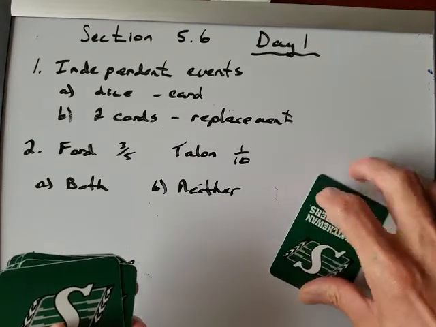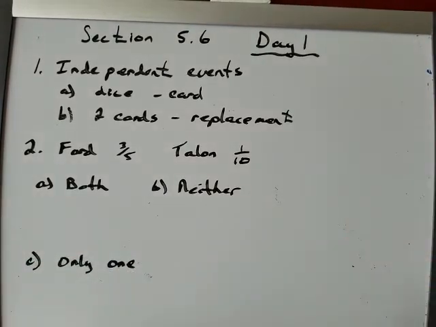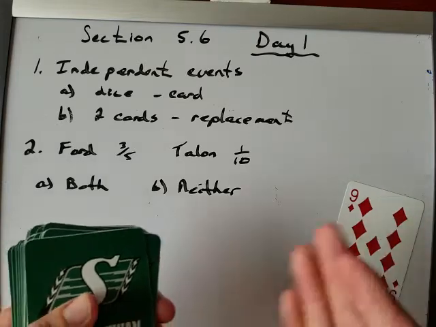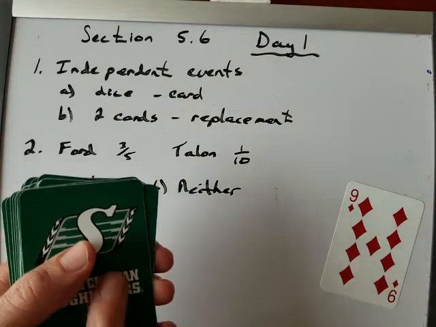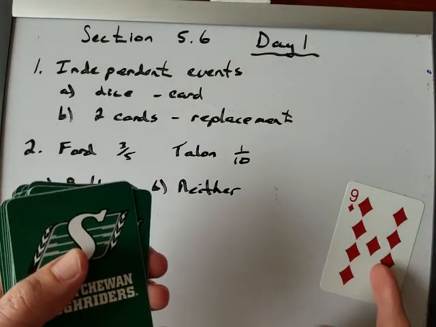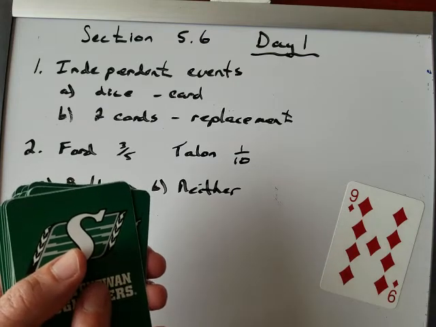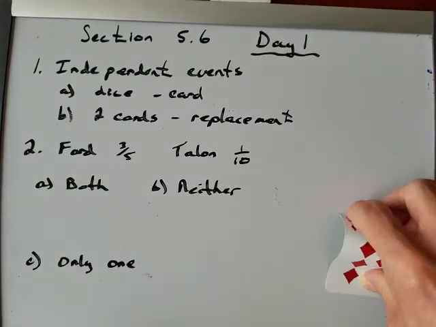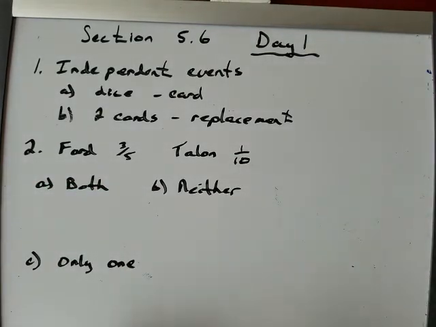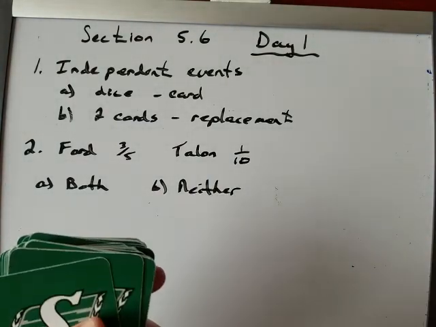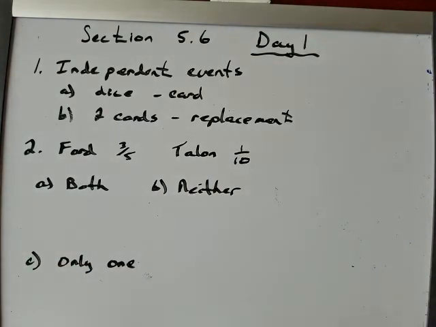It's not like the dependent event, where when I flip this card over and I don't put it back in, then there's fewer cards in this deck. So the next one depends on it. That's the idea. An independent event is where the first thing, because you're replacing, doesn't have any impact on the second.